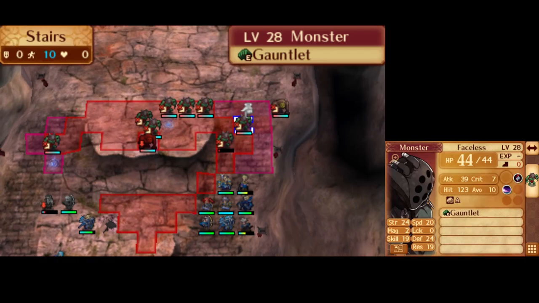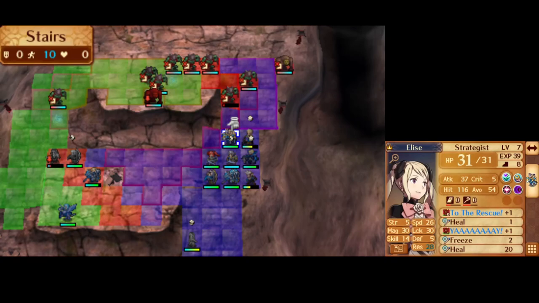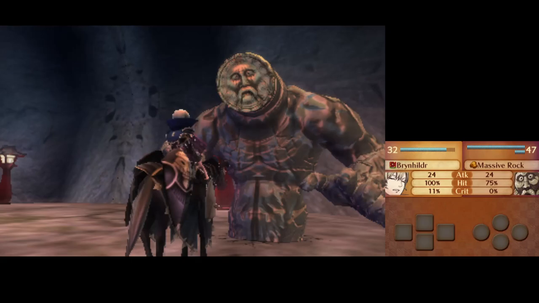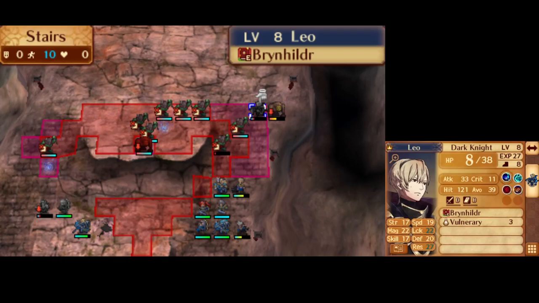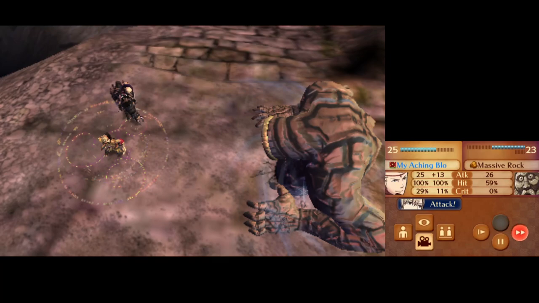See what sort of damage he's gonna deal me. Okay, so I can do Leo first. Yes, we'll do Leo first. No! Don't escape on us, Leo! Nothing.